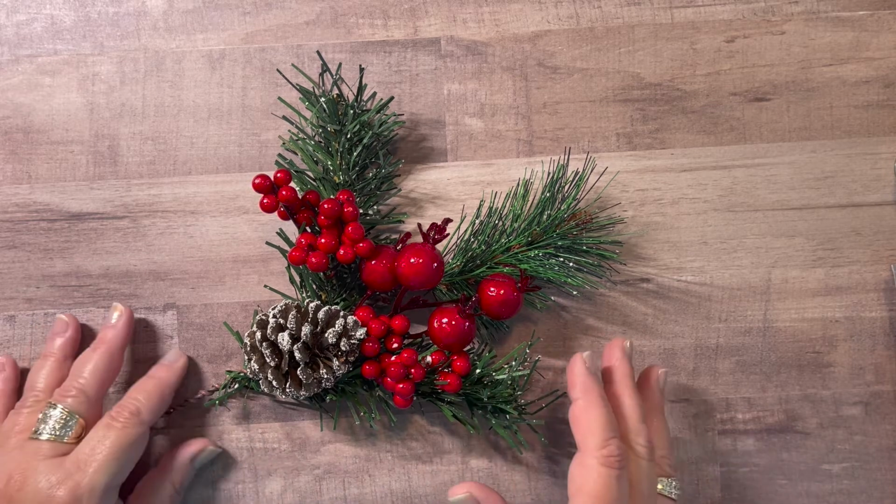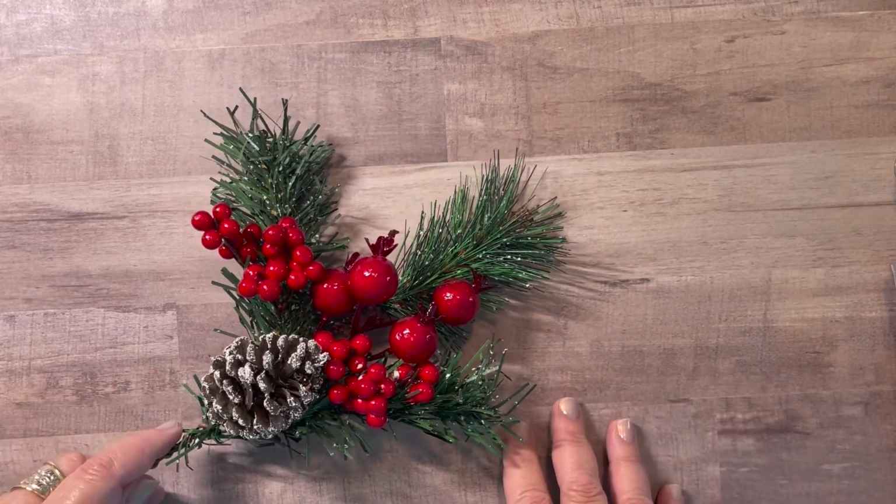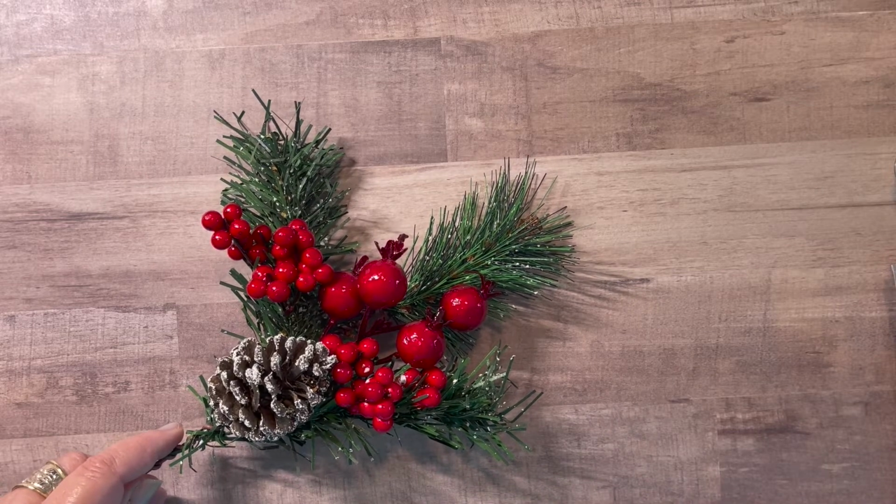So I'll get right into showing the supplies that I used for this month's tags, and then we'll take a look at the tags themselves.